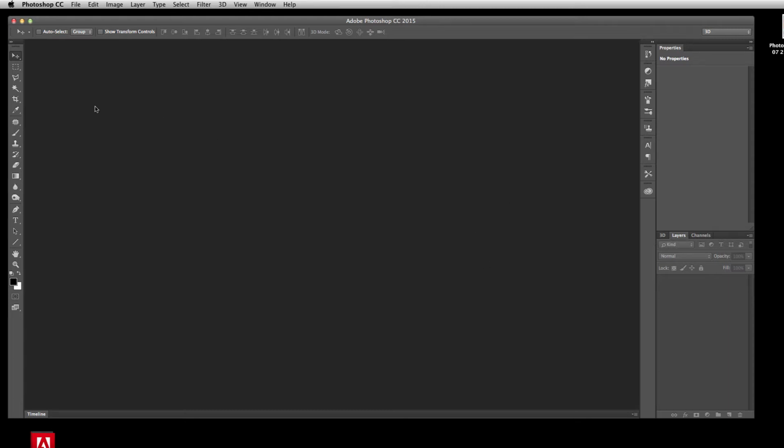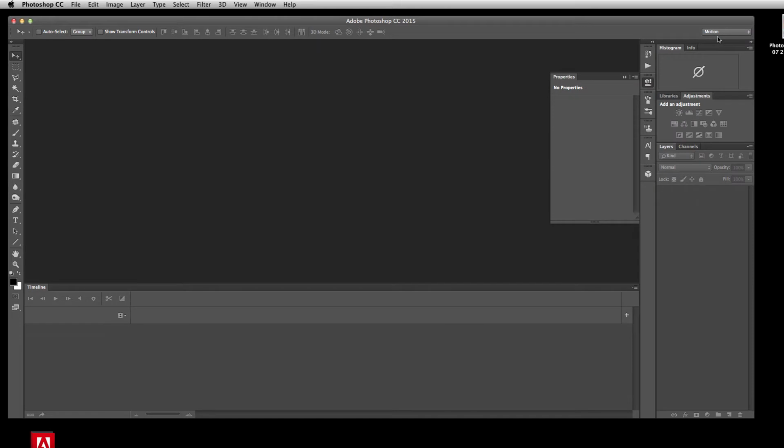And now the important thing, whenever you are starting to work on a video project in Photoshop, there's a couple things you need to keep in mind. First of all, you want to convert your workspace to the video workspace, which is called Motion. So I'm going to come up here to the workspace selector, and I'm going to choose Motion. All right, and you're going to see a few different things.